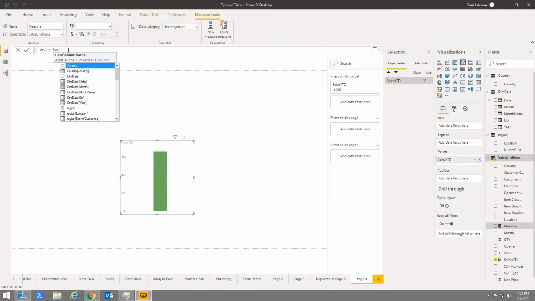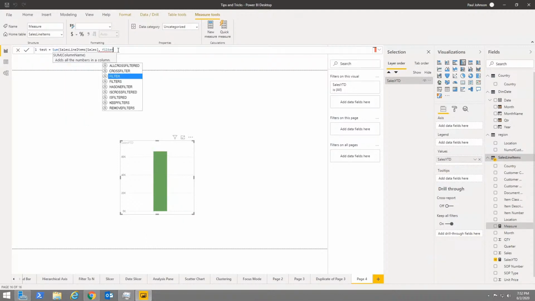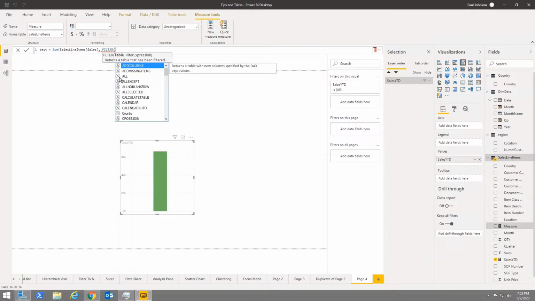So as an example, let's do some sales, and then we'll apply a filter, let's say by country.